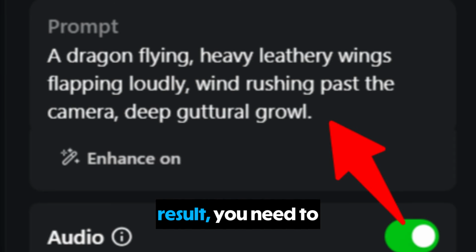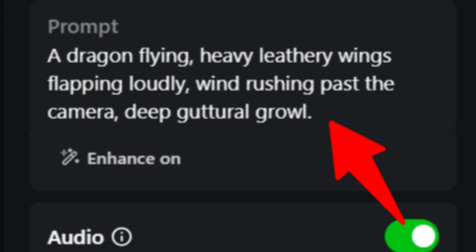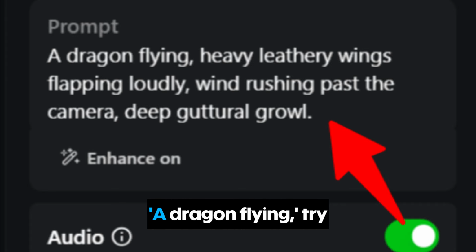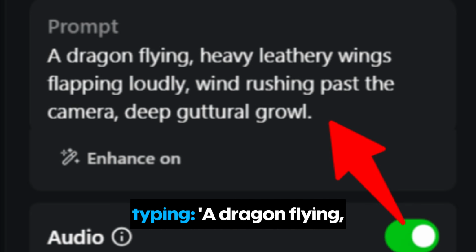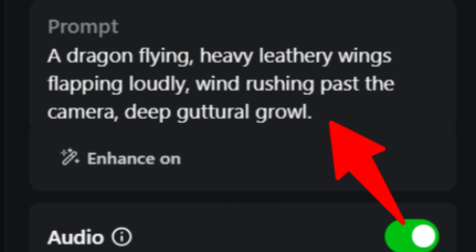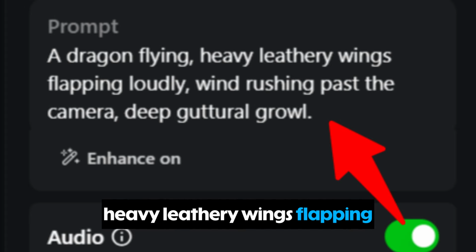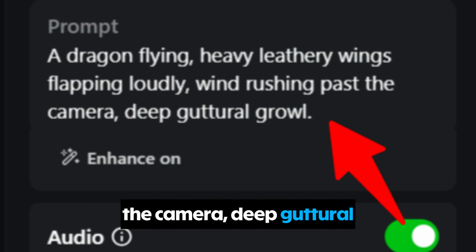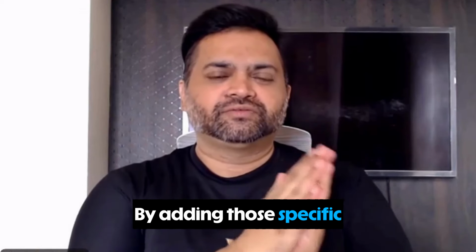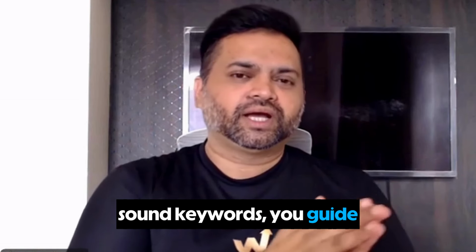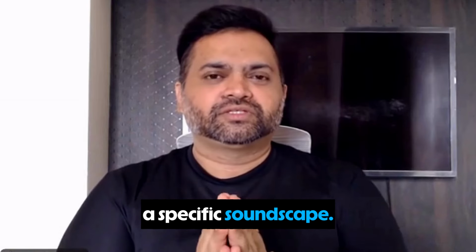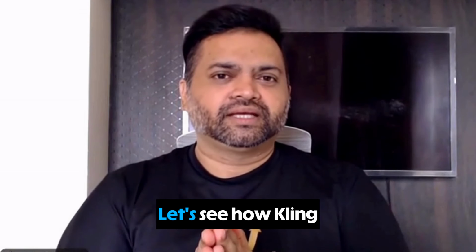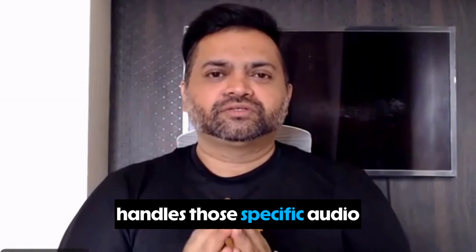To get the best result, you need to write for the ear. Instead of just typing a dragon flying, try typing a dragon flying. Heavy leathery wings flapping loudly, wind rushing past the camera, deep guttural growl. By adding those specific sound keywords, you guide the AI to generate a specific soundscape. Let's see how Kling handles those specific audio instructions.